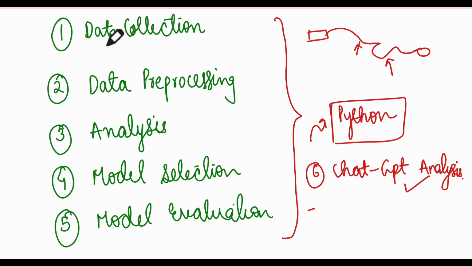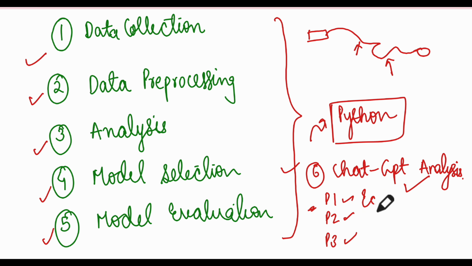And after this, we'll study each of the topics one by one. Once we study each of them, after that we will start 3 projects. Project 1 is an e-commerce project, project 2 is credit risk, and project 3 is fraud detection. So these 3 projects will be there. That's the flow of this particular course. So now we will move forward with the first part, that is data collection.